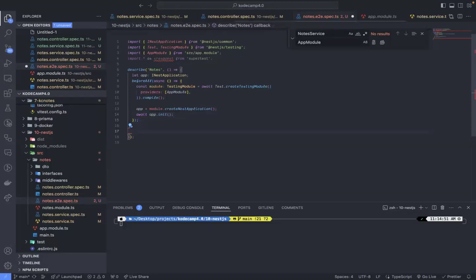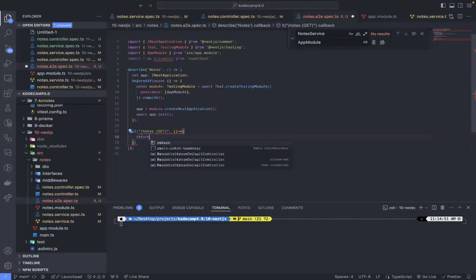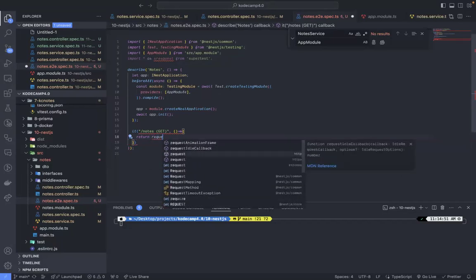So we'll come here and then we say it. Say here we say notes. When you make a request to the notes route, this one is a get request. Do something like this. And you pass in a callback. And inside of this callback, what do you want to say? Return a request. This is coming from where?